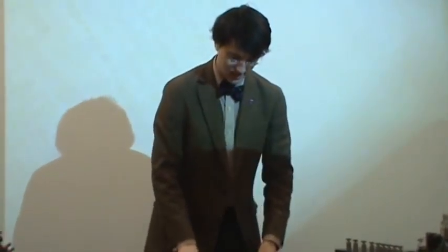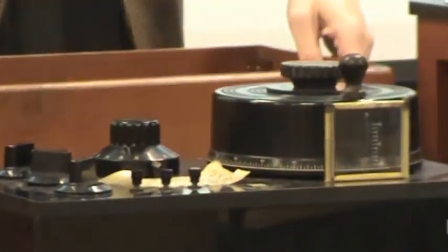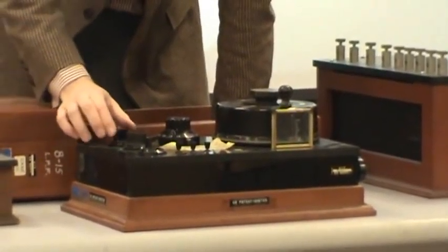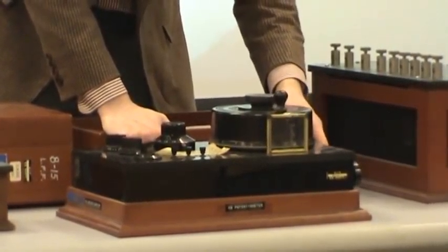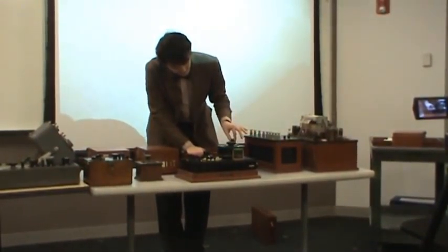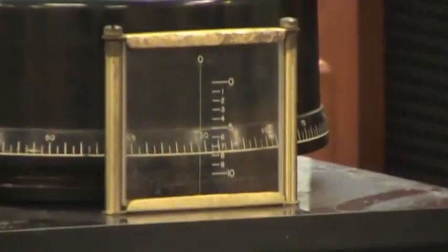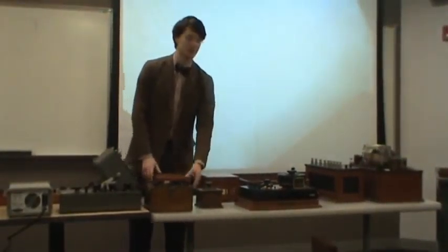This is in the K line of Leeds and Northrup, one of the most precise potentiometers they ever made. And how it works is you have a coarse voltage setting here from 0 to 1.5 volts. You can set what your standard cell is at the time. These potentiometers on the side provide for compensation between the standard cell and your battery. And then this turns, and as it rises, you compare it against this glass scale here with the numbers here to get 4 significant digits, which is not too bad for a mechanical device. And that's what I was going to pull out in a second to use with the optical galvanometer. So we'll see how accurately we can measure something.